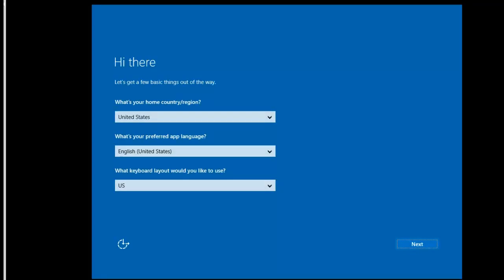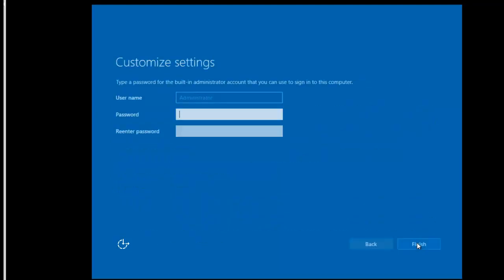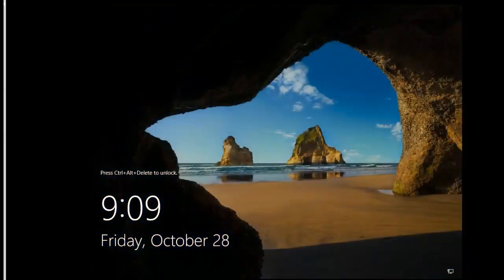And once the server is ready, we will rename the server. Then we're going to assign the IP address. After that, we're going to join this server to our domain, which is vertexsolutions.local. And after joining the domain, we're going to promote this machine as an additional domain controller. So we're going to go step by step. This is just the template coming up as a new machine. We're going to accept. You see, it didn't ask me to install because it's already installed. We're just going to reset our password for this machine as a local admin, and we're going to log in.